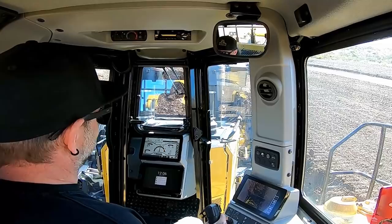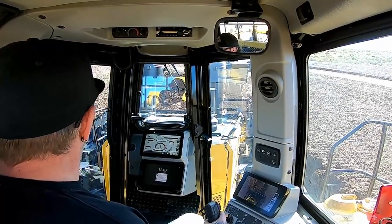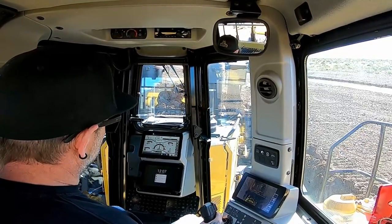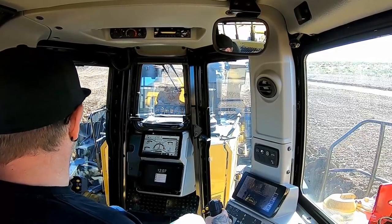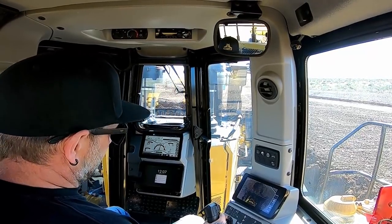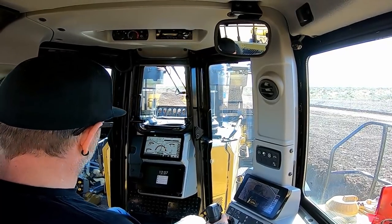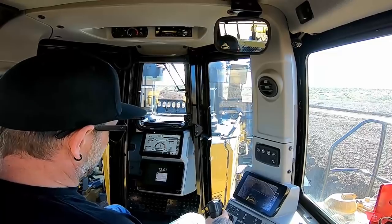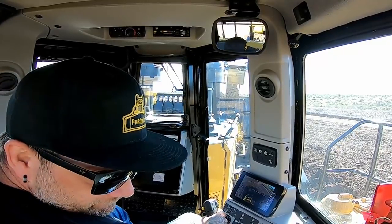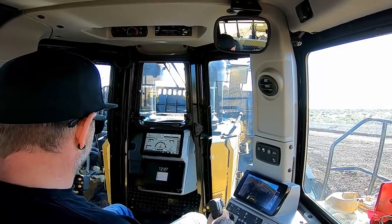What I'm doing with this push is I'm trying to push the limits of this machine. I'm trying to put as much drag as I can on this dozer. It's wet, trying to feel the blade, and I'm trying to put lots of downforce on it, forcing it to cut this wet material and try to plow through it. I'm seeing what this dozer can actually do. And as I go deeper and deeper, it gets harder and harder, but overall it performs extremely well. I just wish I could have been slot dozing down a big hill with some dry material, but overall, awesome experience.